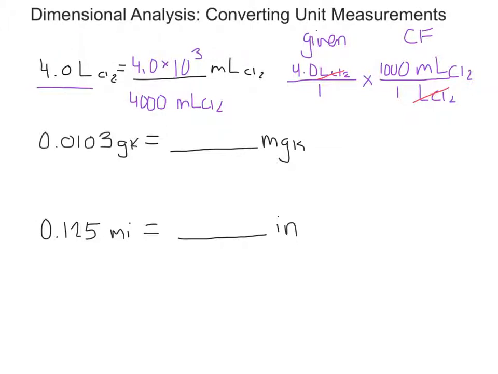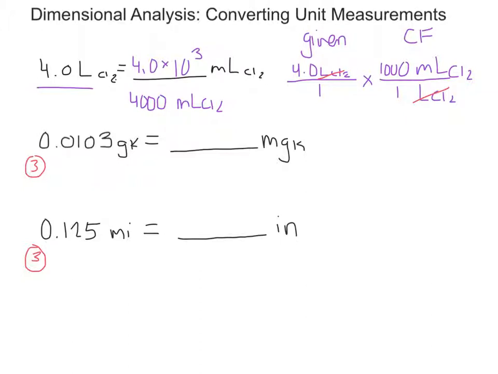So we're going to do that in the rest of the problems as well. We're going to make sure we have the correct amount of sig figs. And we can even go ahead and say this question right here has 3 sig figs. And so does this question, has 3 sig figs. So that's what we'll make sure that we have in our final answer. So the next problem, we start off with our given, just like before.